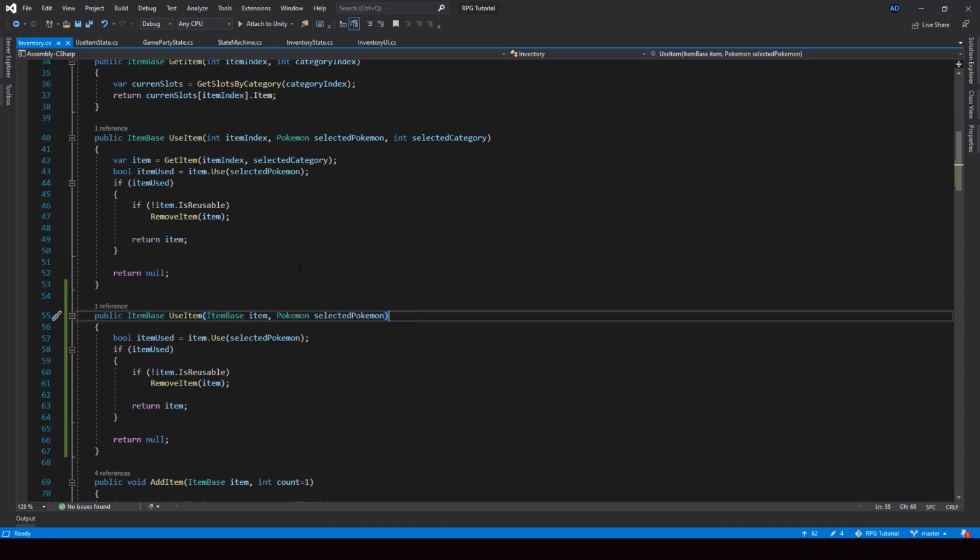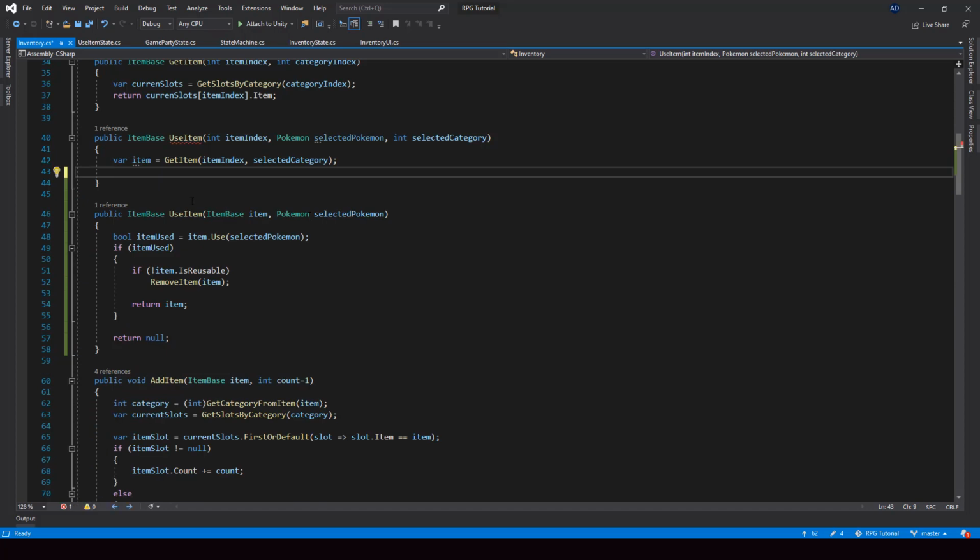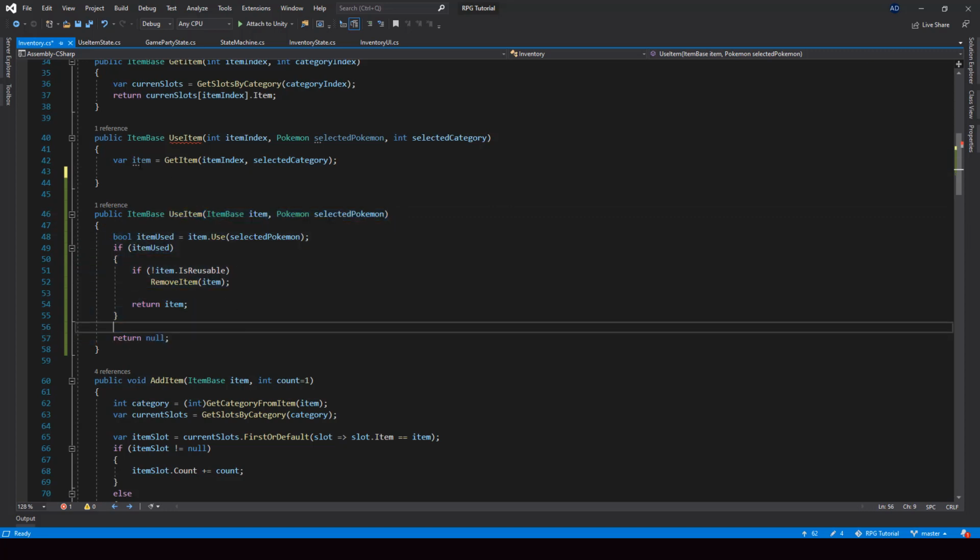Okay. So one thing to note here is when we create two versions of the same function, we end up with having the same portion of code in both the functions, right? So that's not good because we don't want repeated code. So what I like to do is instead of writing this code, I'll just call this version of the UseItem function because this function contains the same code.